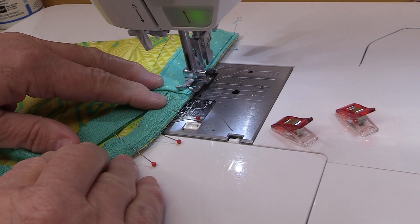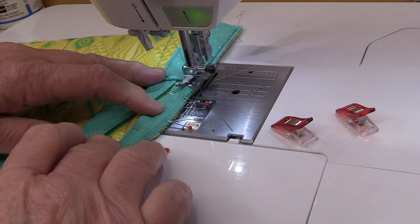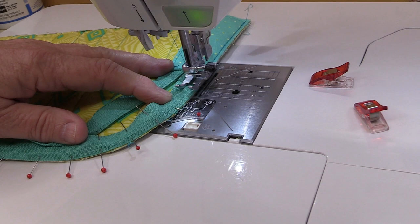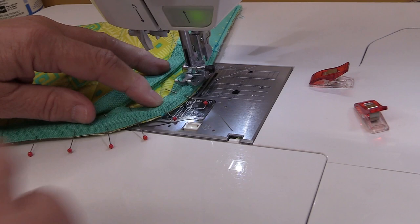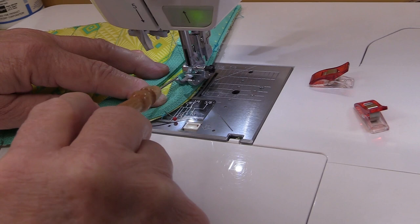Now you'll want to keep your pins in for as long as you possibly can, but do not sew over them. And as you're coming around the curve here, if you need to use a stiletto to help hold everything in place, that's always very useful.